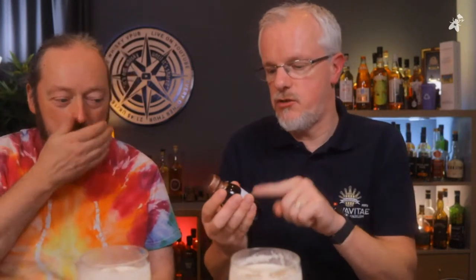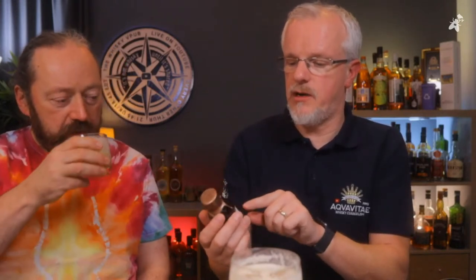The Ardnamurchan that's used in this. Is this Ardnamurchan? Aye, this is Ardnamurchan in this as well. That was the Ardnamurchan AD0515CK181. Fantastic. Regan's Orange Bitters.